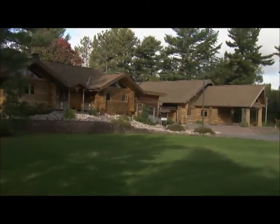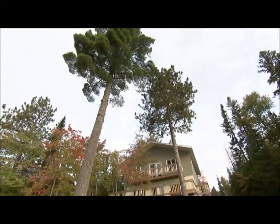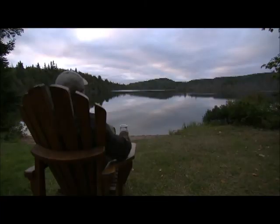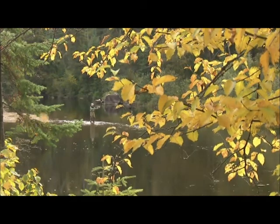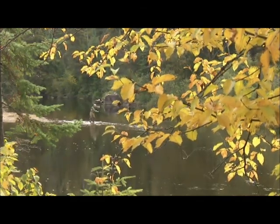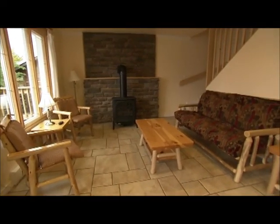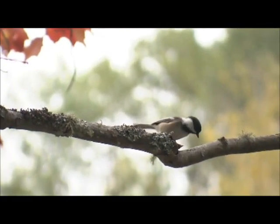The benefits of coming to Laurentian Lodge: it's highway accessible. You can drive right to the door. You can drive right to your cottage, chalet, motel room. We have no neighbors on 2 lakes. The activities we have, the pristine lakes like the one right behind me, where you can sit, read a book, go fishing, do anything you want. Our cottages, chalets, motel rooms have no TVs, no clocks, no radios, no telephones. No cell service. You are on your own. Your TV screen is your patio door, which is always on the Nature Channel, and it changes every second. Guarantee it, you'll love it.